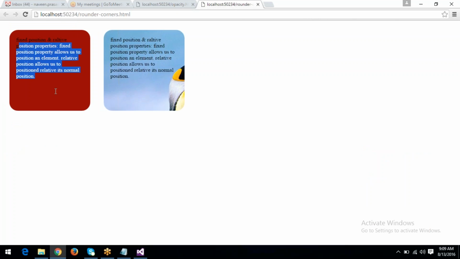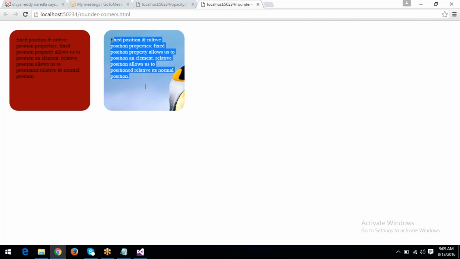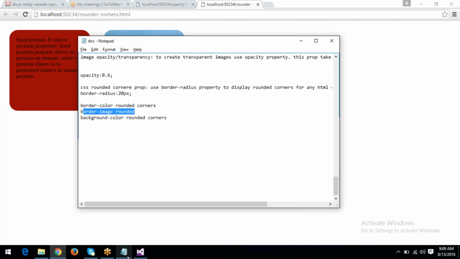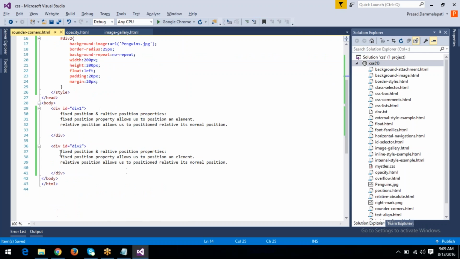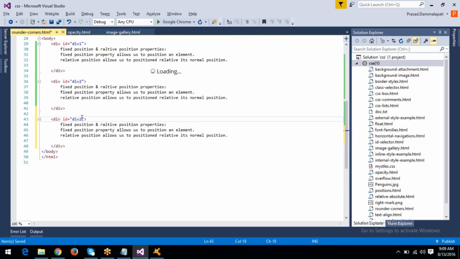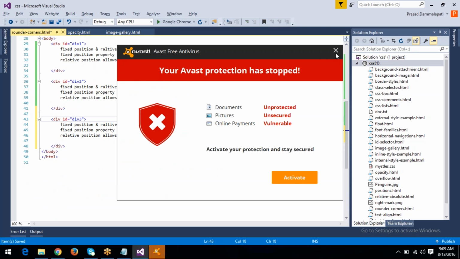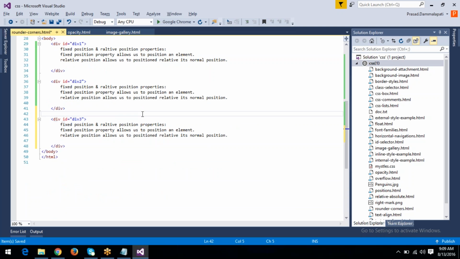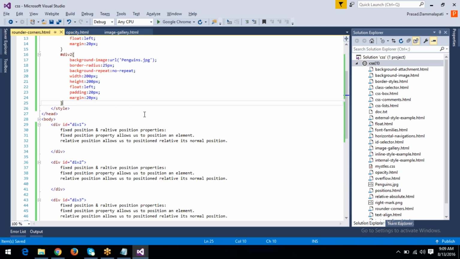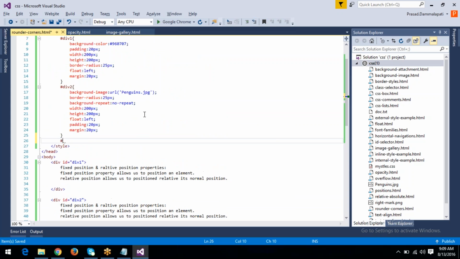Okay, background color rounded corners, background image rounded corners, and next border color rounded corners. So the third one is: copy another div element, div 2, then write the CSS properties for div 3.